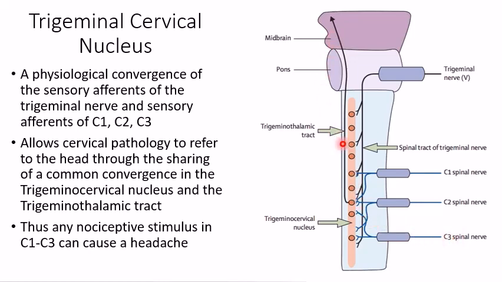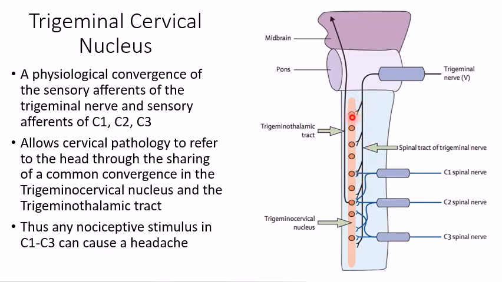So let's look at this a little bit closer. So the trigeminal nerve, which we know is sensory, and it has sensory information from the face and the head, so any kind of pain in the face and the head is going to be felt through the trigeminal nerve. Well, the trigeminal nerve ultimately travels up to the brain. However, it takes a very curious road. It comes in at the pons, it enters the brain at the pons, and then it immediately descends into the medulla oblongata and the upper cervical spinal cord.